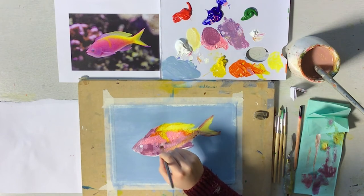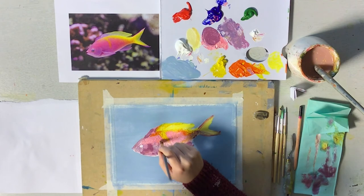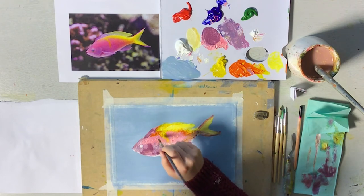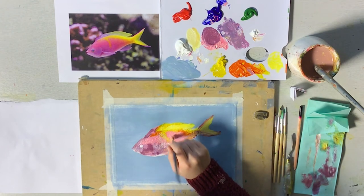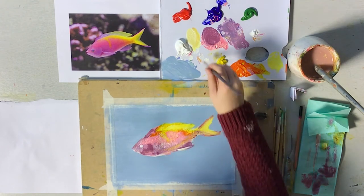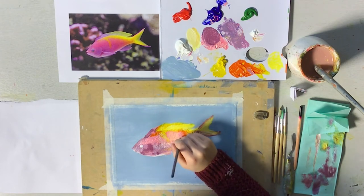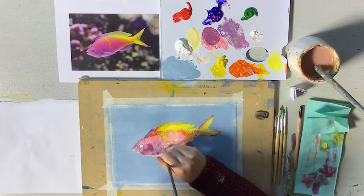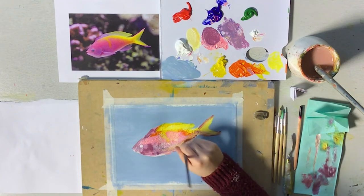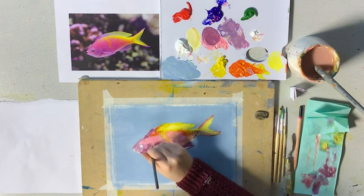You can try stippling on with your brush as well. Again, just make sure you've not got any water on your brush. But having these little stipply bits on top of your already textured areas can add a bit of highlight. And when we come to our last session, we're painting a stormy sea, and we'll use kind of stippling effects in that. So you'll see how this transfers.